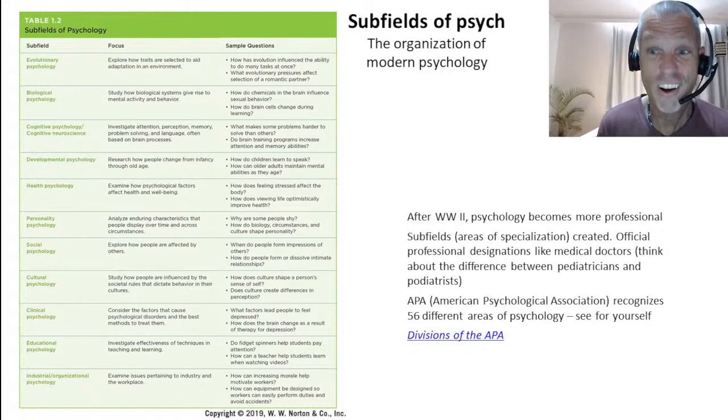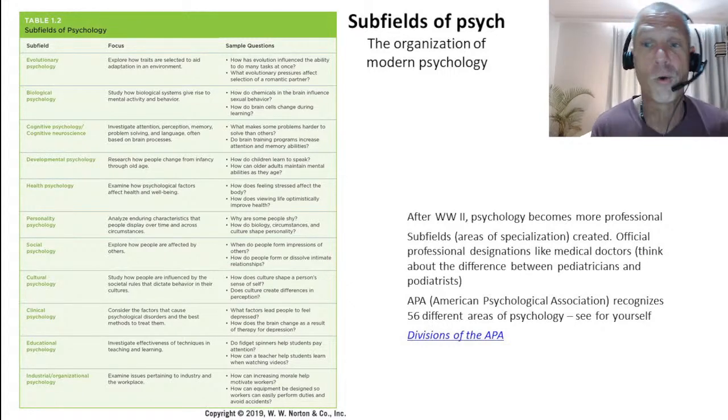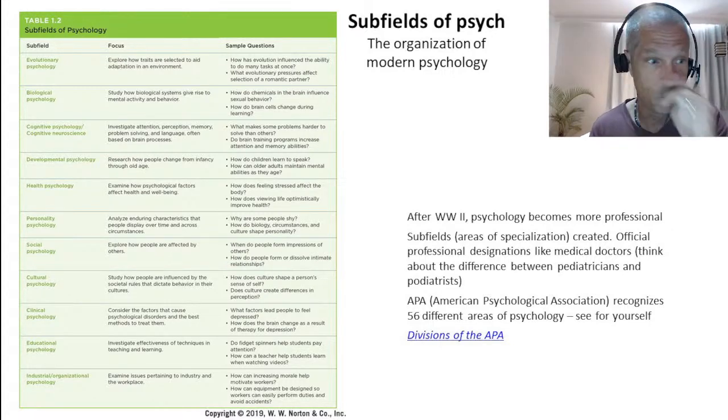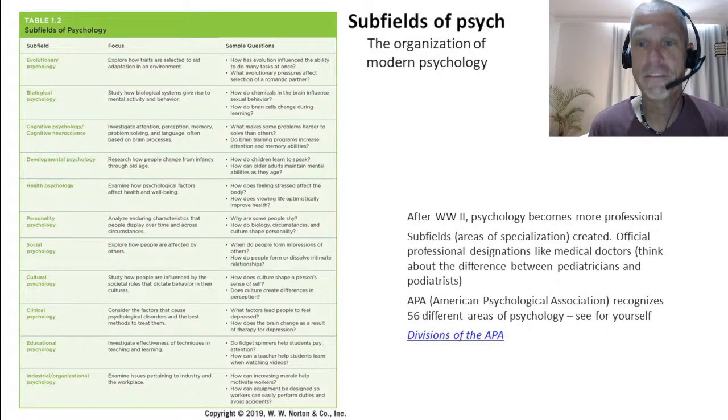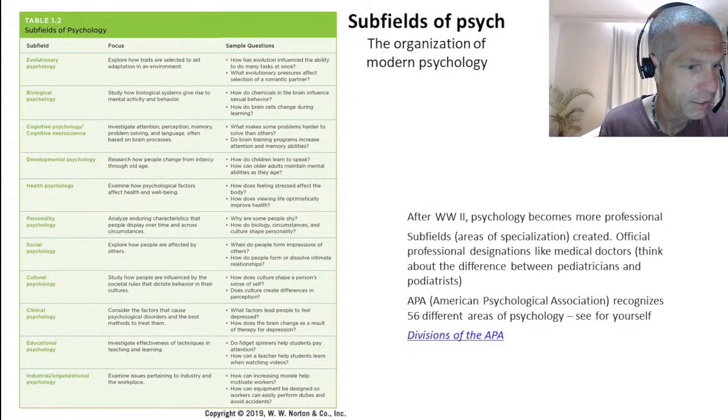If you come to the webinar tonight at 8, or Thursday at 7, we're going to be talking about these subfields in depth to help you with this week's assignment. So please, I encourage you to come tonight or Thursday if you can. Now, these are the areas of specialization. What I want you to know for the exam, and what I'm going to test you on in the homework and the exam, is I'm going to give you descriptions of what people do, and I want you to be able to tell me what kind of psychology it is.